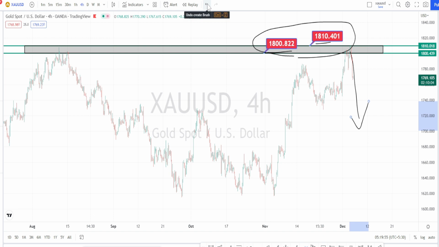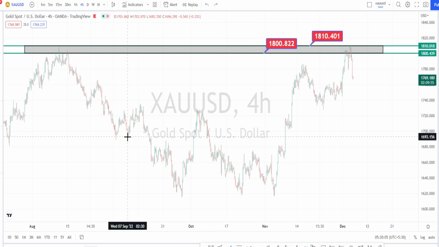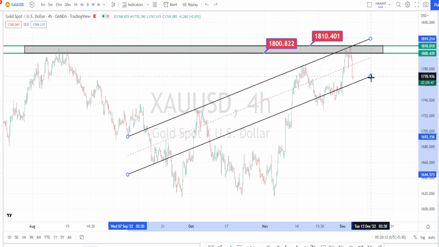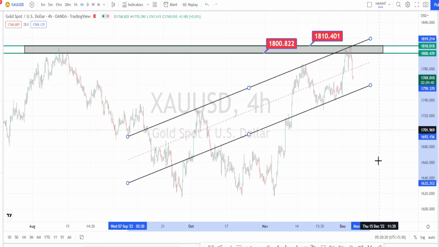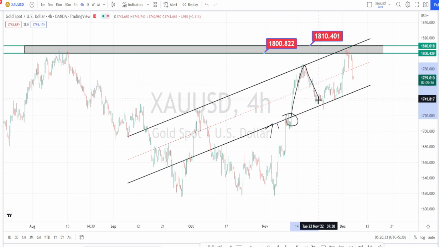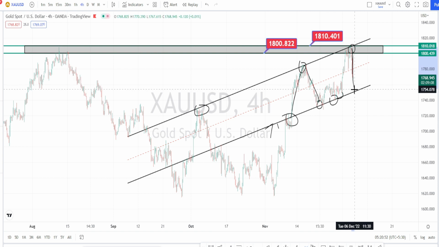So I'm going to draw a parallel channel pattern, connecting the support, which is now acting as a resistance line, and I'm connecting the support line. After giving a breakout from this resistance line, we have noticed the price action trend on the bullish side, taking support on this trend line or the support line, and currently we are noticing the price action take resistance at this previous resistance line and trend on the bearish side retracement.